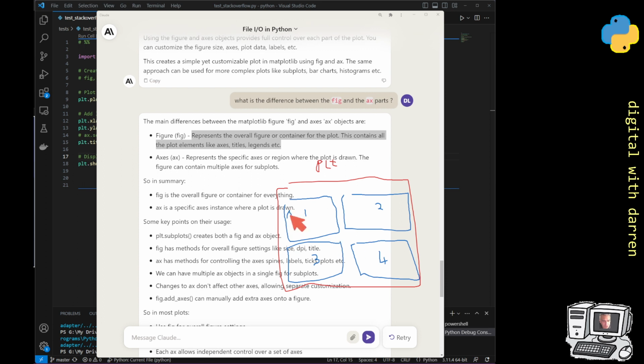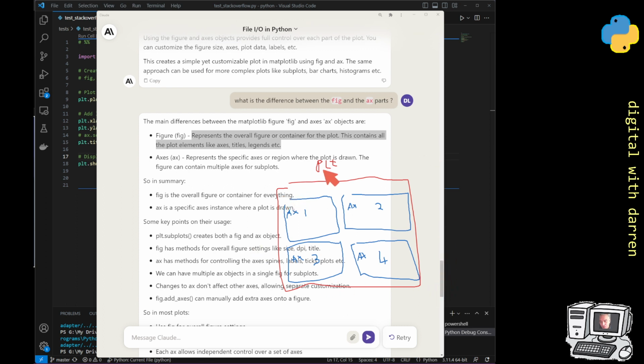So this is ax1, this is ax2, this one here is axis 3, and finally this one here is axis 4. Matplotlib gives us this functionality of segregating the axes and doing different things to the axes compared to the whole main plot.